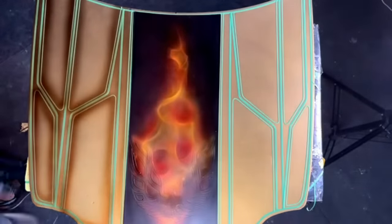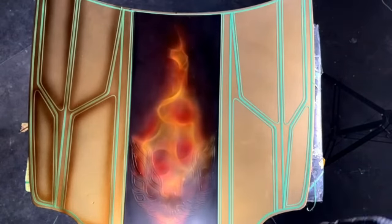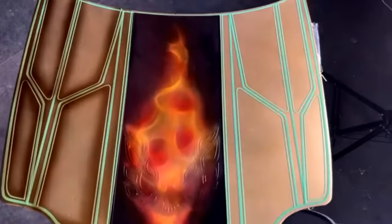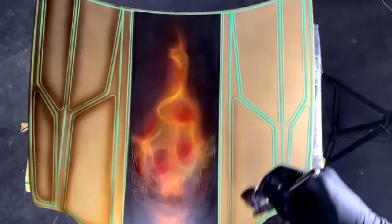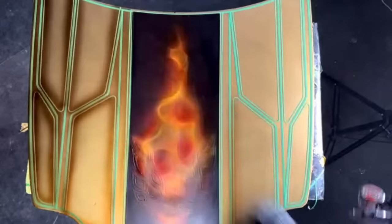We don't need to get too crazy because we are going to edge this out with either a black candy. We might do a black base coat, because I do have a couple issues here and then actually right here where it peeled. Maybe we'll hit it with a black base coat or both. Make sure that's stuck down there.